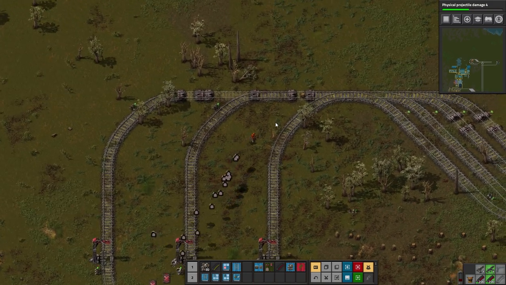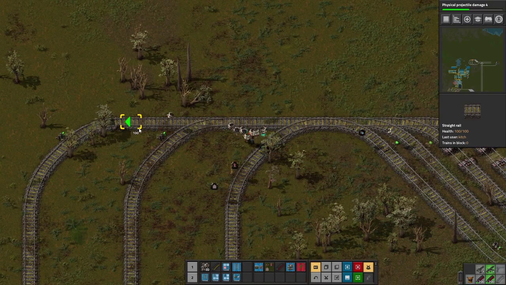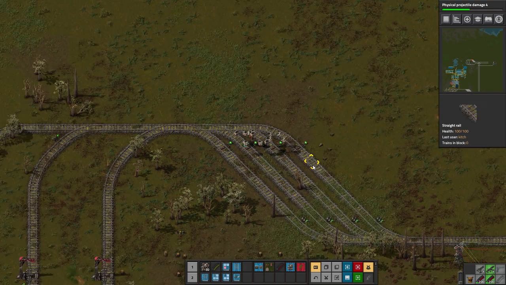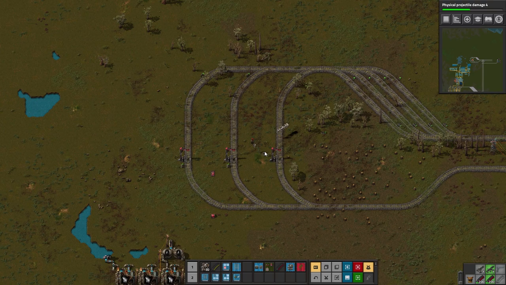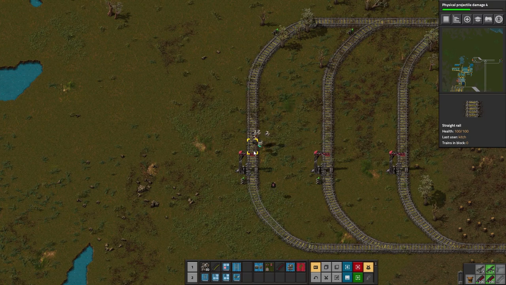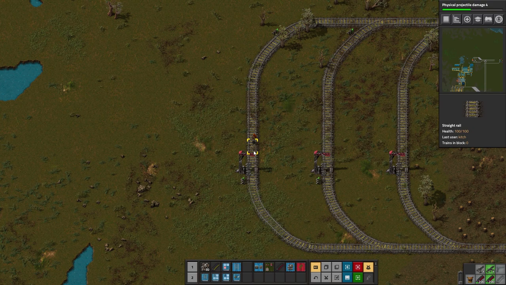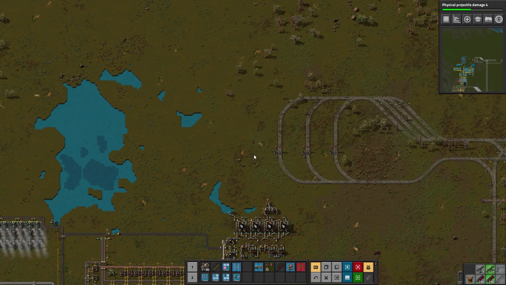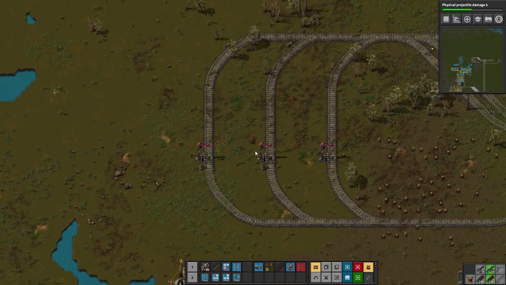All right, so what kind of stations are we going to need up here? I think we're going to need one for passenger stuff. One for our fluids. One for other stuff, and possibly another. Okay, I think that's... we're gonna need incoming oil too.